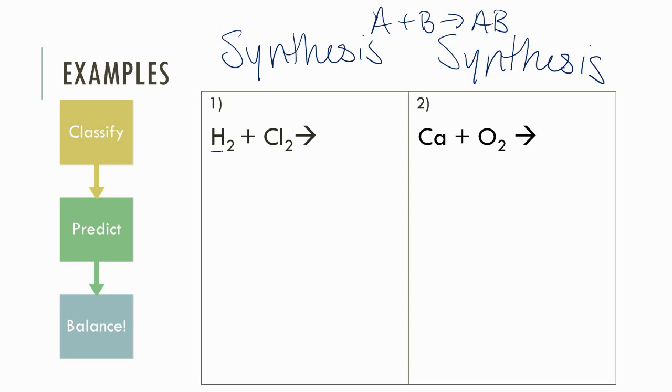So number 1, H plus Cl, right? 2 elements by themselves, only option is for them to come together, synthesize a compound. So I need to write the formula for what H and Cl are going to do together. Well, hydrogen lives in group 1, so it has a +1 charge. Chlorine lives in group 7, or group 17A, so it has a -1 charge. So when I write that formula, okay, it's going to look like this, HCl. So that's my predict. I wrote the formula for how hydrogen and chlorine would come together.